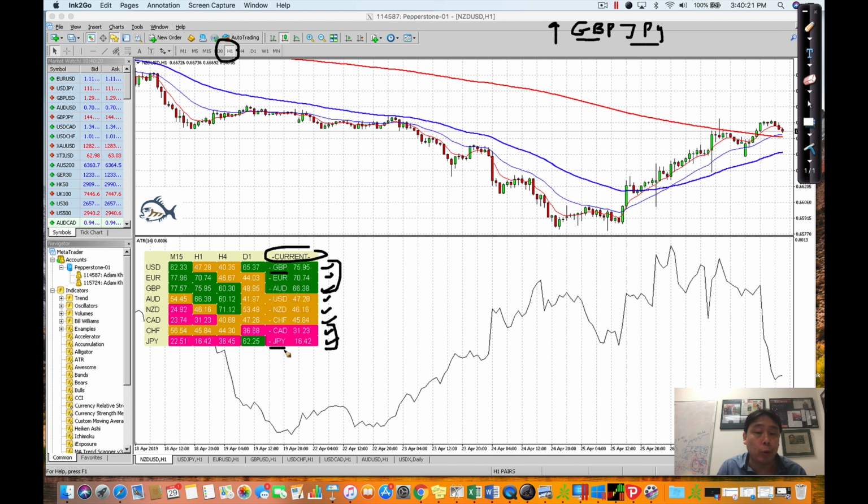Now, what you don't want to be doing is trading the euro pound. Why? Because both the pound and the euro are strong. So if you buy the euro pound or you sell the euro pound, they're fighting with each other. It's going to go sideways, not in a very good direction. At the same time, the Canadian dollar and the yen are both very weak, so it doesn't make sense trading the Canadian yen. Whether you buy or sell the Canadian yen, they are both weak, so it's not going to go very strongly in one direction. Does it make sense? Okay, great.